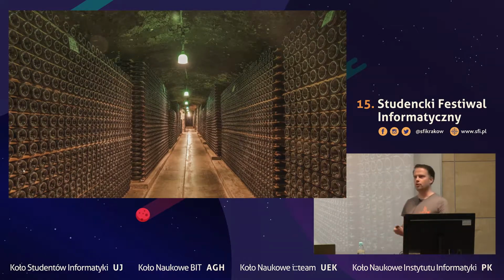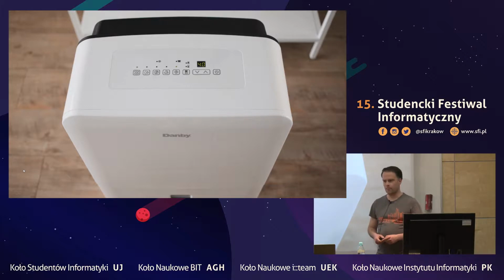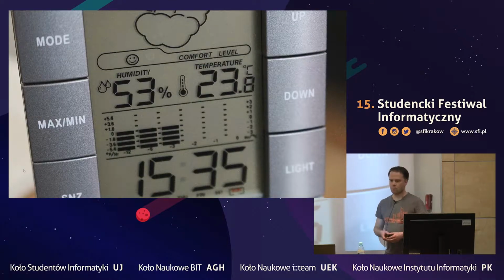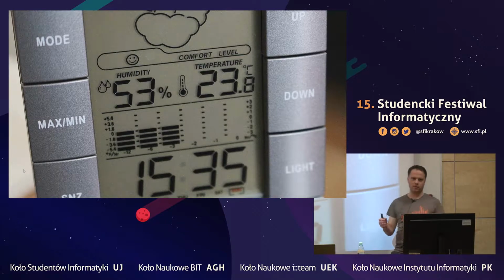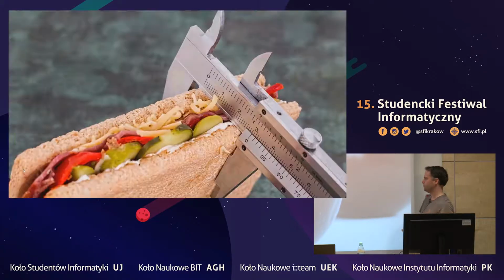And I want to control the humidity in there, because sometimes it's a bit humid. And you have tools like this, a dehumidifier, which you can basically turn on, and then it will dehumidify your room. And for the harvest, I could use weather stations like this, or like this. But then I still have to do some manual work. I want to connect everything together and make sure that I increase my harvest and that my basement has the right level of humidity.